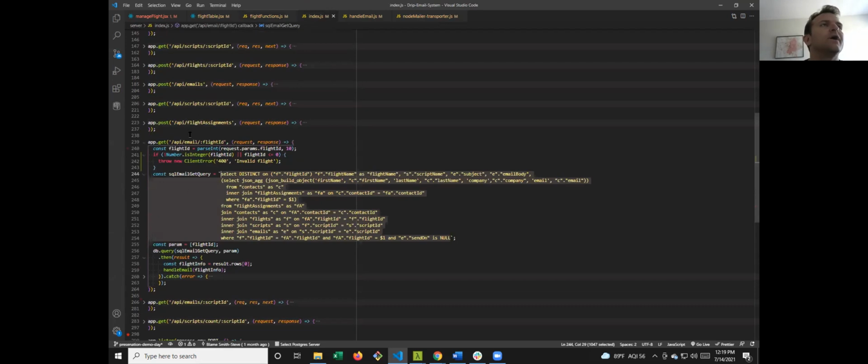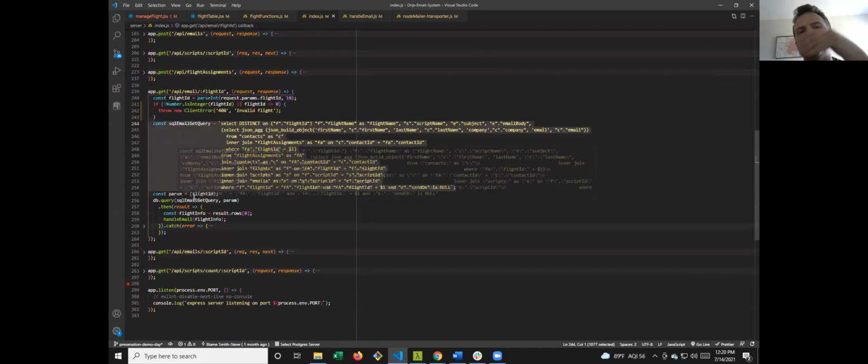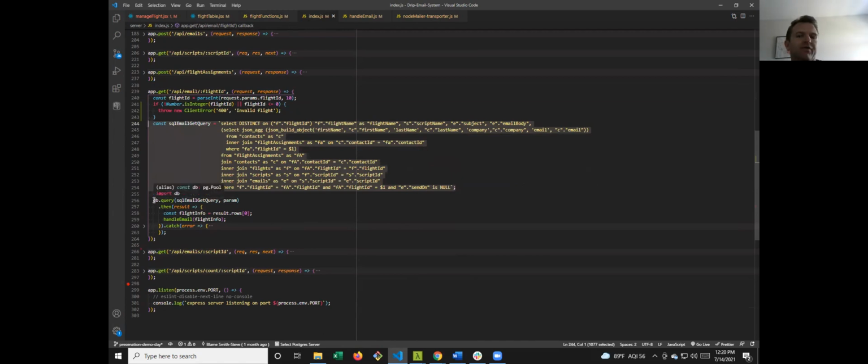And here it is right here. This is where we created that endpoint. After running through some guards, we have a PostgreSQL query here, and then we send it into the database and pull out that information.